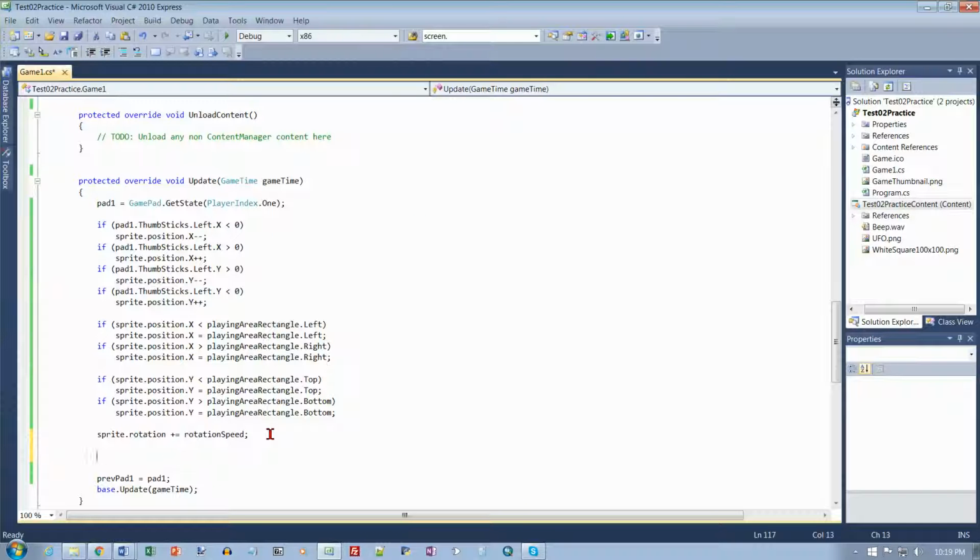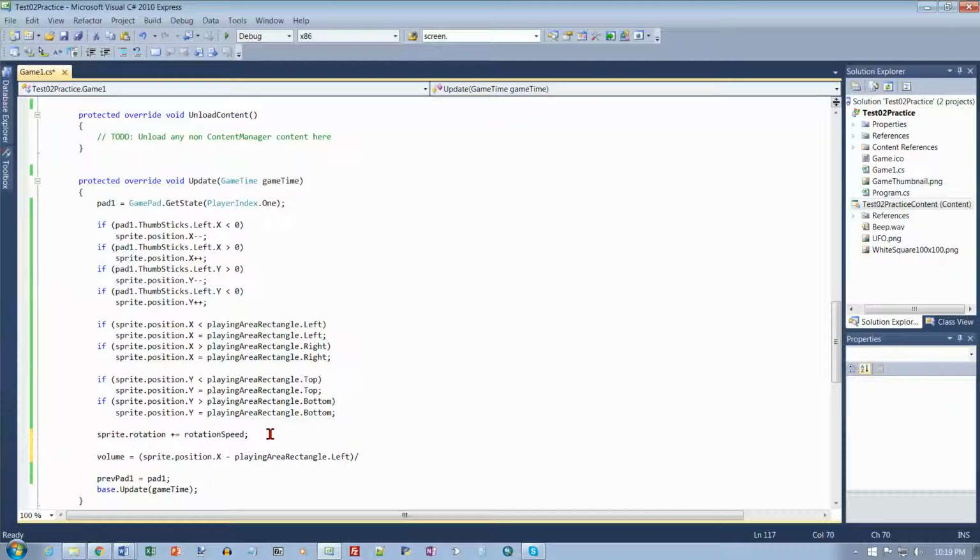And so now volume is going to be equal to, and what I said I had to do, I have to find out how far I am from the left edge. So I'm going to take the sprite position dot x and subtract the left edge of the playing area. Okay, and that'll give me my offset.